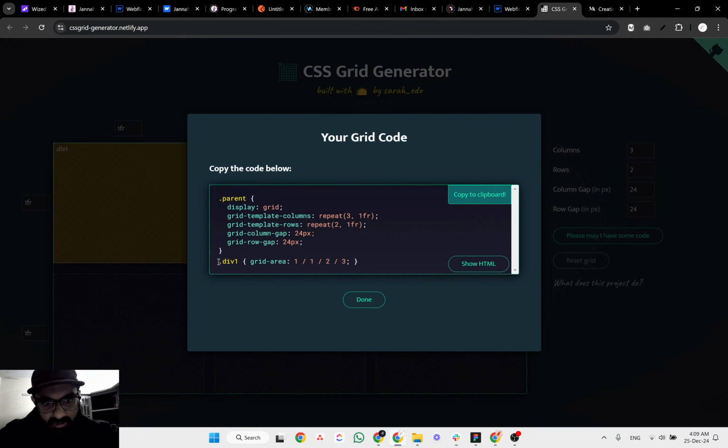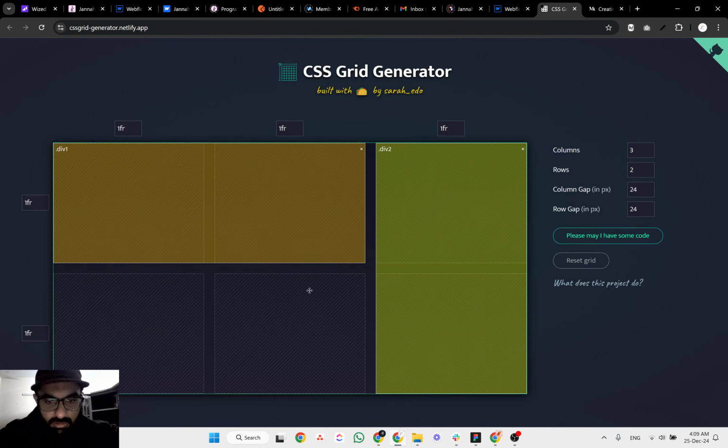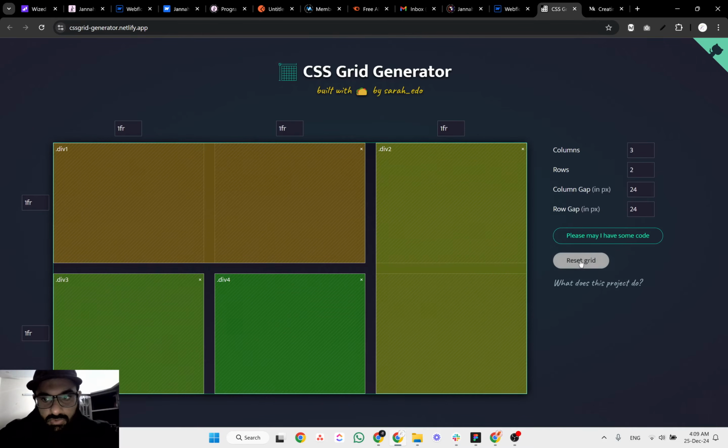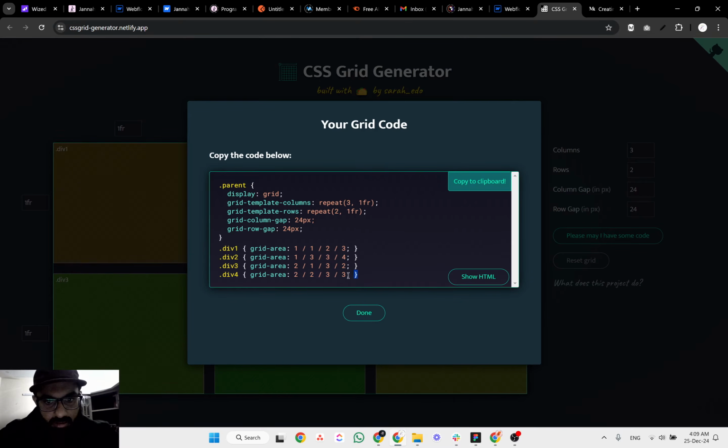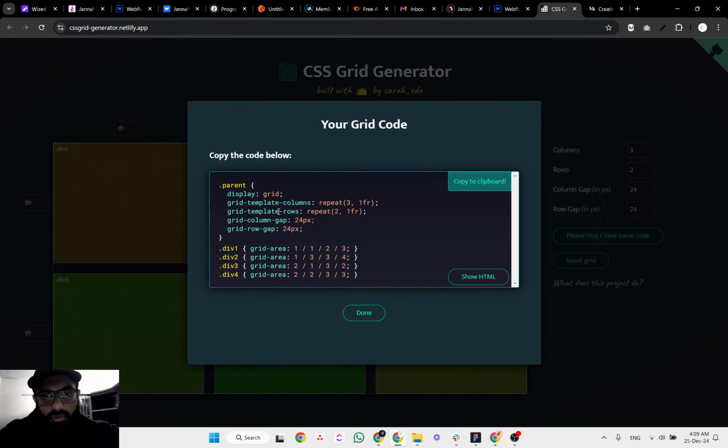This is our first item and this is the grid area it is going to cover, right? Let's go with the second one. This is our second item, this one is the third, and this one is the fourth. If I click on the code button, I can see that more CSS is generated and each item has its own grid area, right? You do not have to worry about what these numbers are. You can just click and drag, see how it looks visually, and now copy this code.